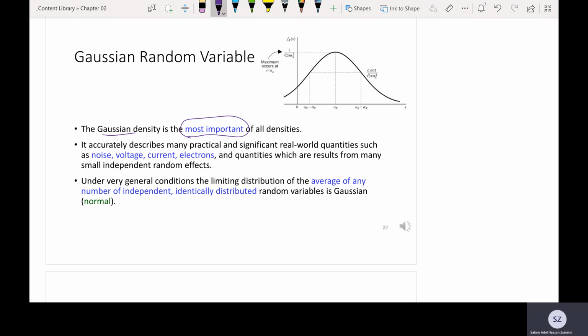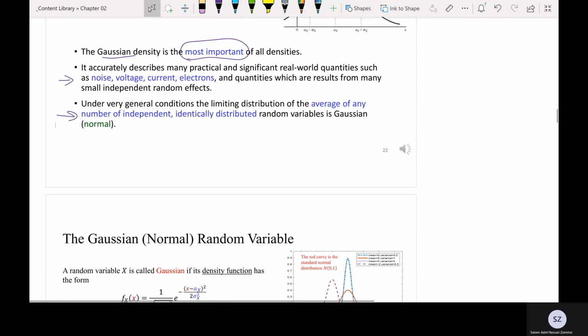So if I'm looking at the noise in circuits, the noise can get generated from different components of the circuits: different resistors, diodes, amplifier, antenna, and so on. All these added together will give you at the end one noise. This noise will be Gaussian because it is the sum of many independent fundamental sources. Okay, so because of these two reasons, the Gaussian random variable is extremely important. And because of that, we are focusing on it in one full section.